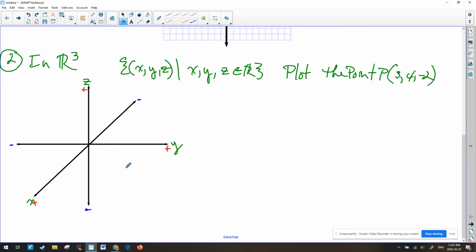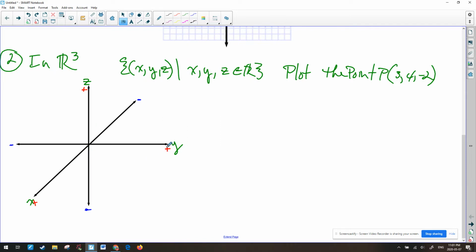Okay, so that's the first thing. That is how we are always going to orient ourselves. There's something called the right-hand rule, and it's going to be pretty hard to convey. I'm going to see if I can find a video that someone else has done conveying the right-hand rule. Just suffice it to say that this is how we will always label our axes. Positive x is coming out towards you, negative x is going away from you. Positive y is to the right, negative y is to the left, and z is going up and down.